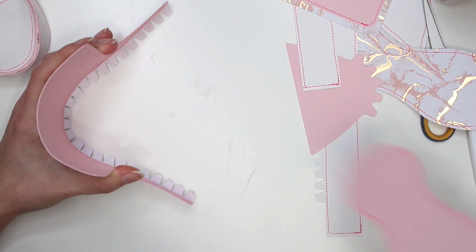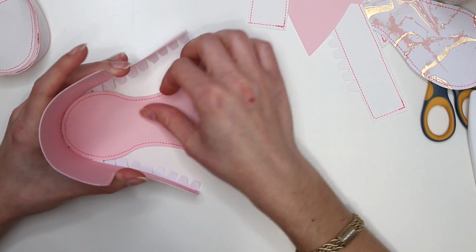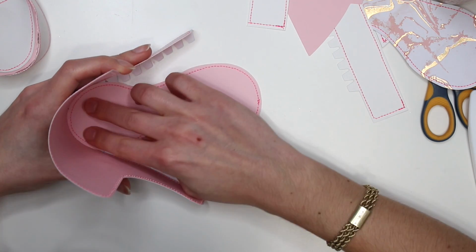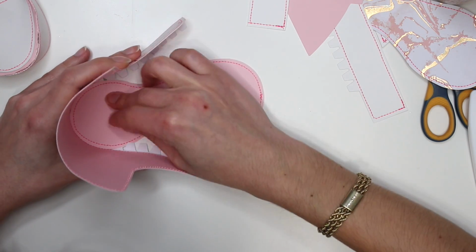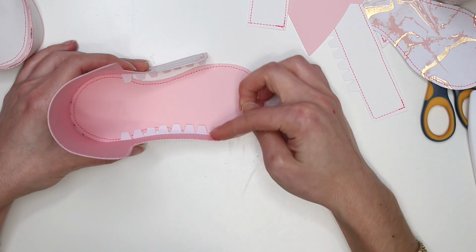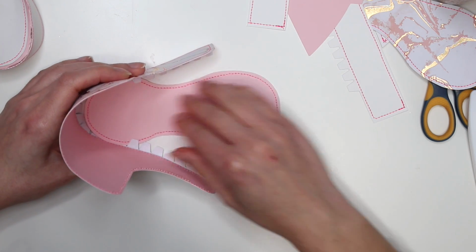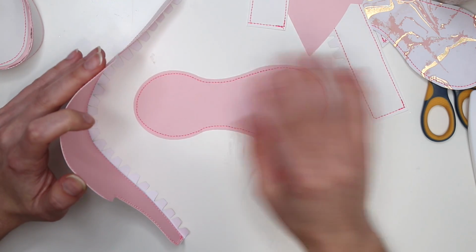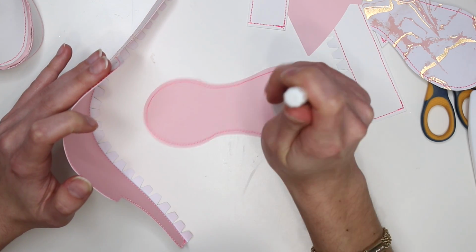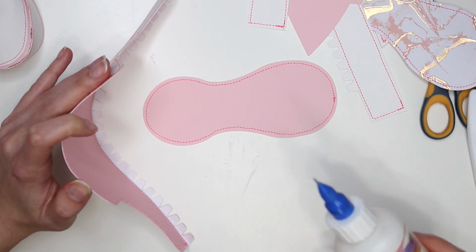I'm gonna take my pink piece here, and again, the small part in the back is going to be the one that gets stuck down. So I just want to make sure that I'm going to be sticking this down fairly evenly. Once I put it together, make sure that they would line up on the same side. So you see how these are kind of even. So I think that's a good place to line up my shoe. So what I'm going to do is take my art glitter glue, and I'm just going to put some glue on those back pieces. That's the easiest place to start.